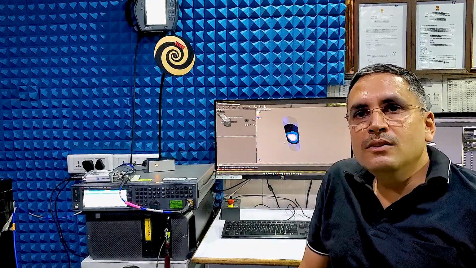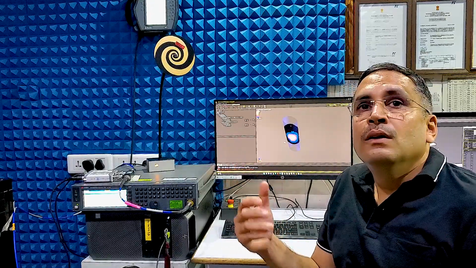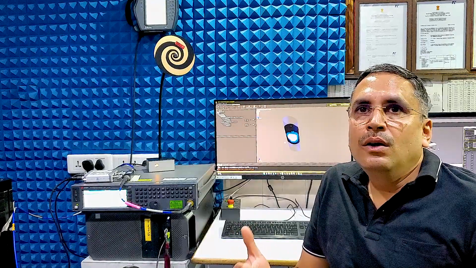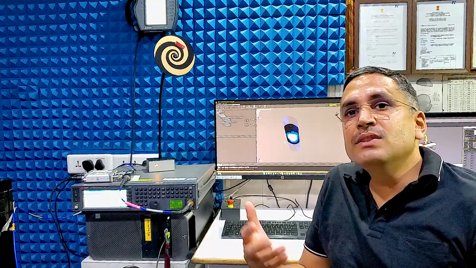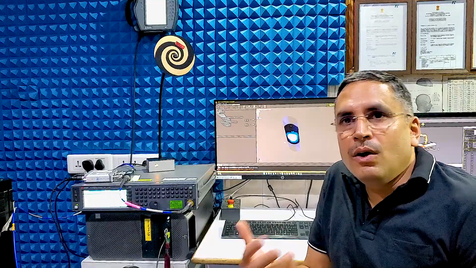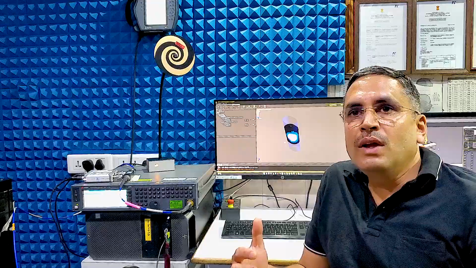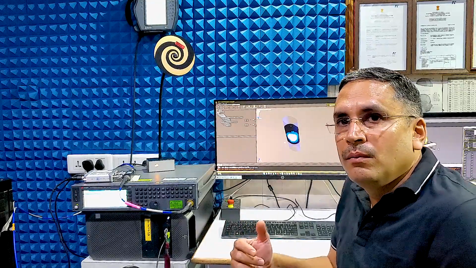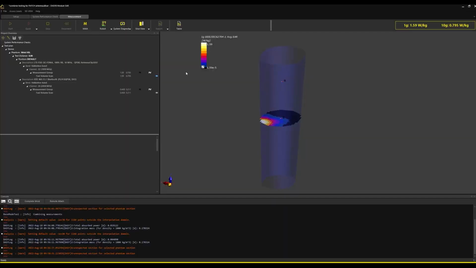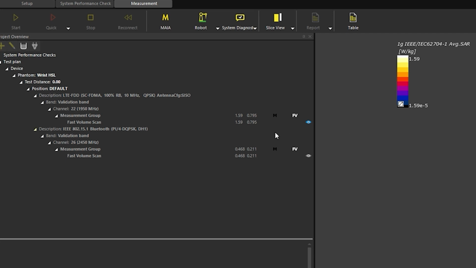However, this is not all. The new release also allows evaluation of multi-transmit SAR measurements on the device under test in application-specific phantoms. I will now test this new combiner using my earlier measurements for actual devices on the wrist phantom. Here in this project file, I have two scans measured on the wrist phantom for a smartwatch. This device had an LTE transmitter that works simultaneously with the Bluetooth connection.